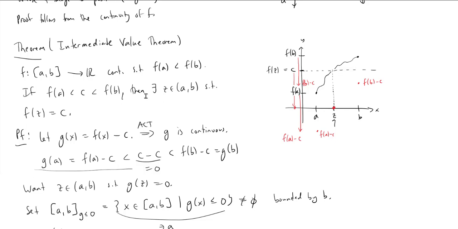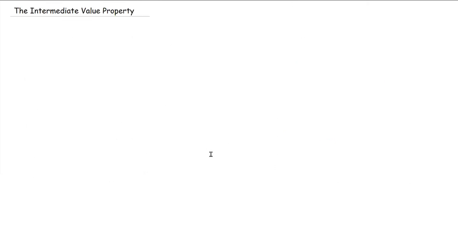And so a reasonable follow-up question is, well what if you know that f has this property that for every c between f of a and f of b, you can find an input which maps to c. Does that mean that your function is continuous? And it's going to turn out the answer is no, and so that will mean we get to write down a definition.